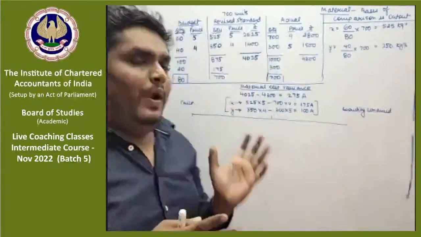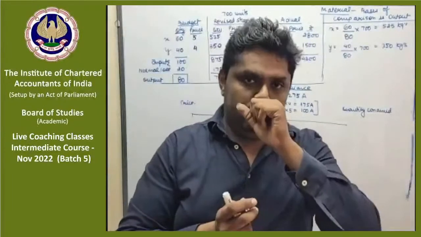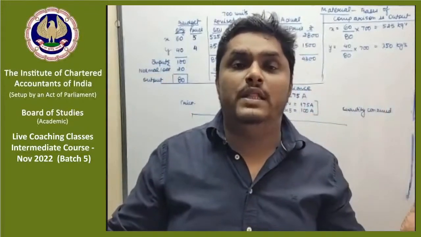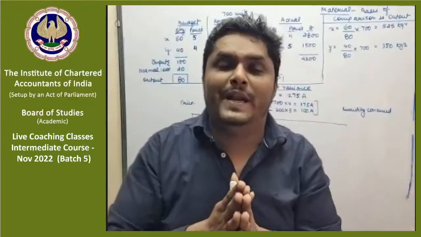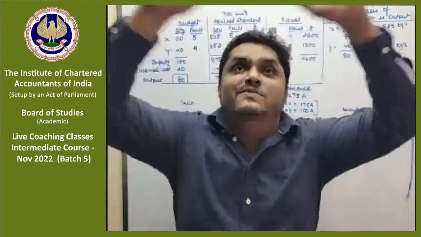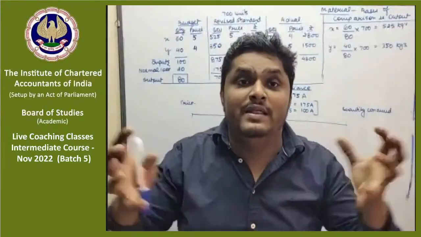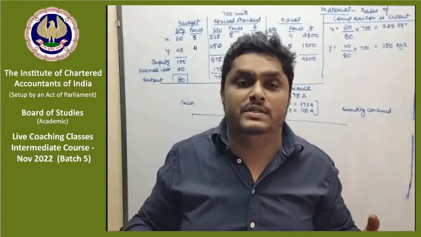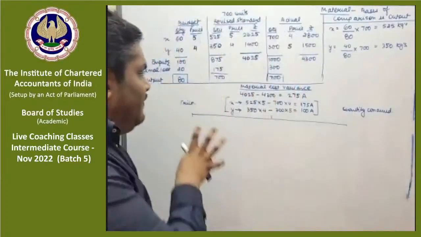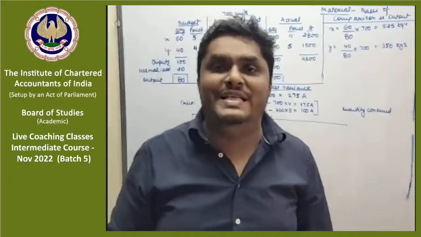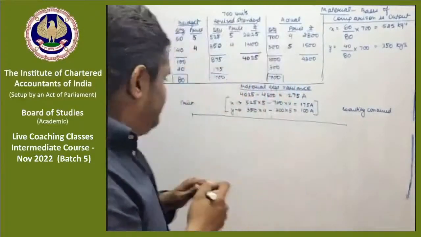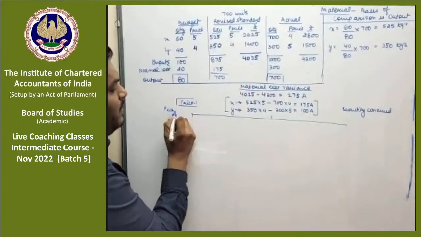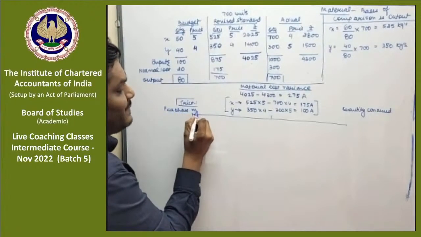Now, when talking about the pricing part, the material head himself goes nowhere to buy the material. When talking about the pricing part, the material head is responsible for the entire department. There are many subordinates, many juniors who are working under the material head. So, the first person responsible for the pricing part is the purchase manager. Who is the person responsible for the pricing part? Very simple, purchase manager.